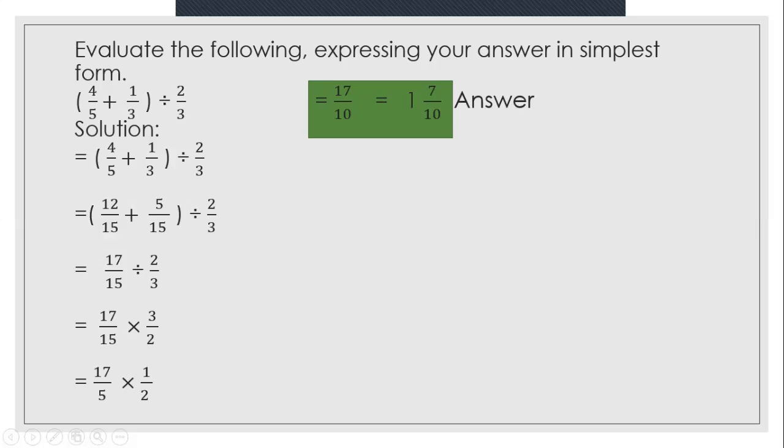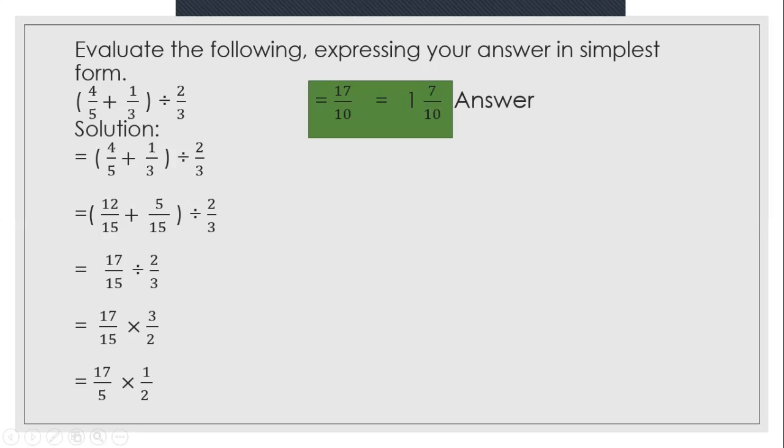By taking the LCM of 5 and 3, hopefully you all know how you're going to take the LCM of 5 and 3. We got 15, right? So I write 15 over here. And as you know, when the denominator changes, the numerator will also be changed. So 5 times, how many times I have to read the table of 5 to get 15? It could be of 3. So 5 multiplied by 3, 15. So we have to multiply this 4 by 3 also. So we got 12 over here, right?